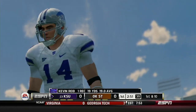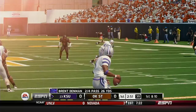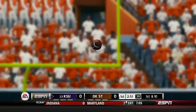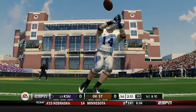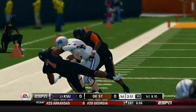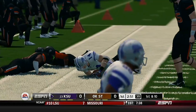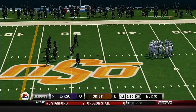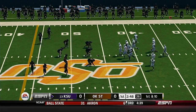I'm a huge fan of the play-action pass in college football because the play-action really puts a lot of pressure on a defense. The defense gets caught up and concerned about the running game, and it puts them out of position. And it makes the throwing lanes for the quarterback and the windows that he's trying to find much easier to find for a quarterback and the receivers to pick up big yards like we just saw there.